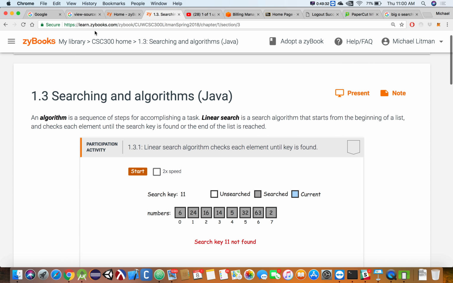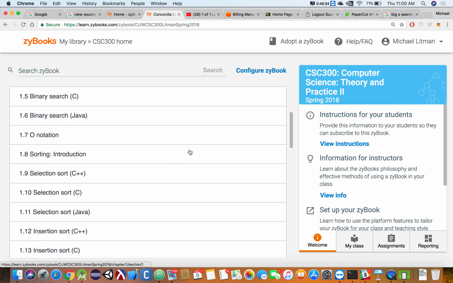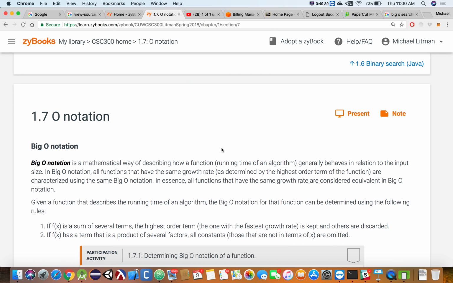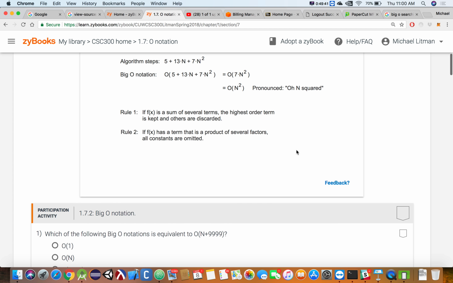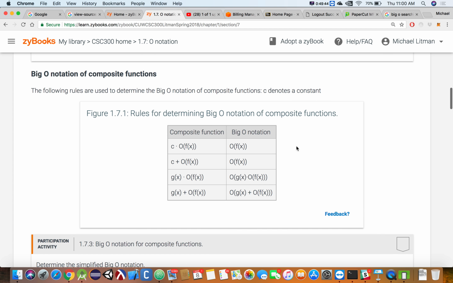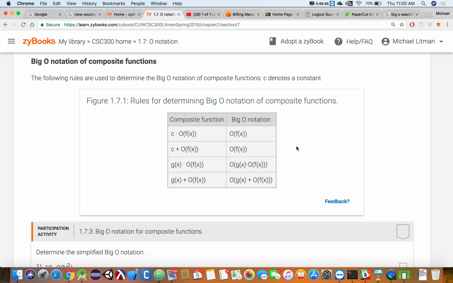Okay, so let me go back to where we were here. Let's see if they give us a cheat sheet for O notation. Now, speaking of which, this O notation thing is giving us, at a glance, what performance we can expect from a particular algorithm. So really any algorithm can have an O notation, but we have known algorithms. When we're talking about searching or sorting, we have known things that give us the value for it.